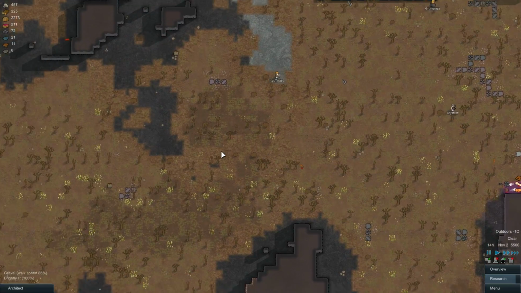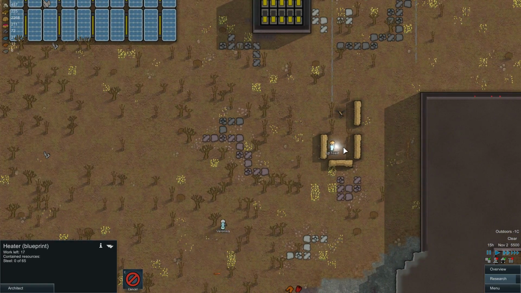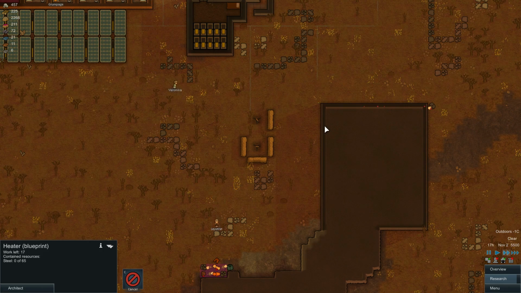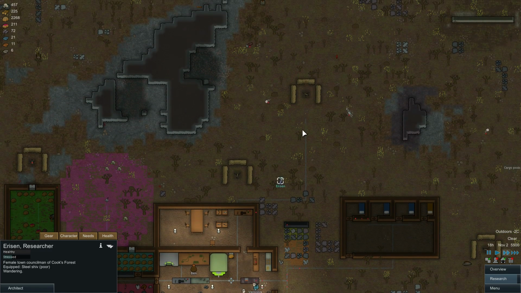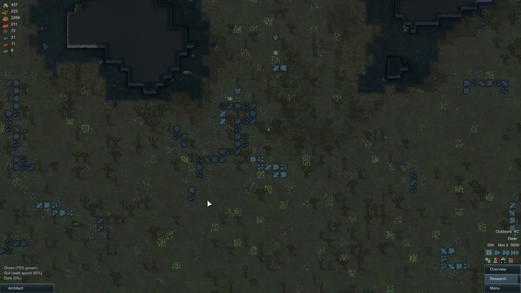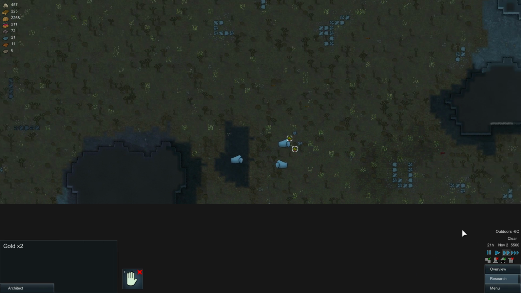That's fair enough. What I'm more concerned about is that we've got steel over here, and we've got a heater to be building, and we've got a turret to be building. Well, somebody is actually building that. That turret coming along is actually kind of handy, so that's nice. It looks like we will be ready imminently to open up this door over here. I'm not entirely sure that I want to. I'm not entirely sure that I've got the balls to do it, but we'll see. You're still wandering around. Cargo pods. You've detected a cluster of cargo pods. Jump to location. Oh, fine meals. Fine meals are of interest to us. Gold. Oh, I'll take some gold. Don't mind if I do.